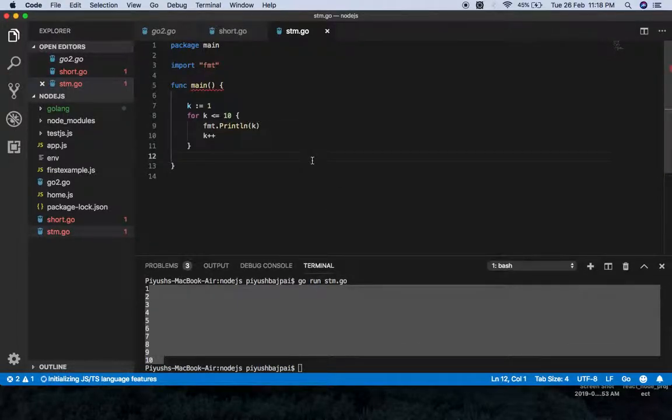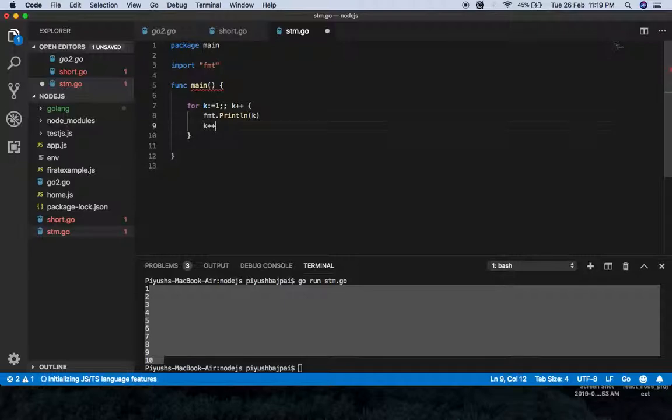But as you know me now, I really don't like this one either. I don't like k equal to 1 here, and I don't like this line either. So I give k the value 1, then k plus plus, and I just want to print the value of k.